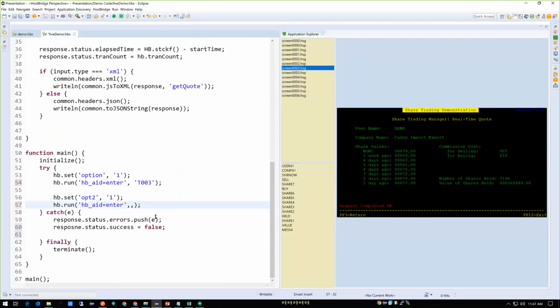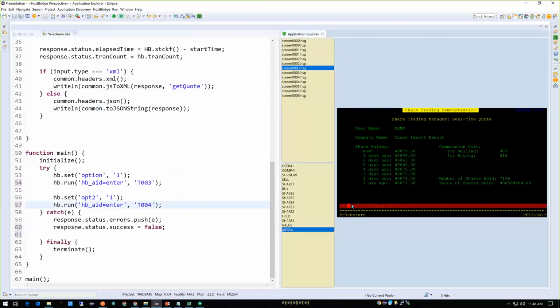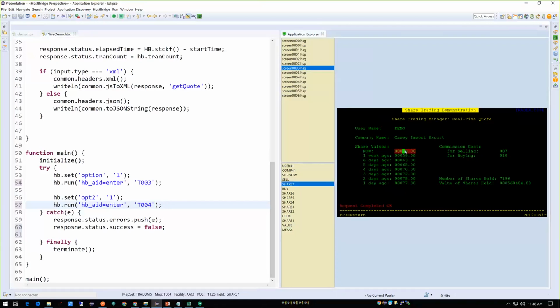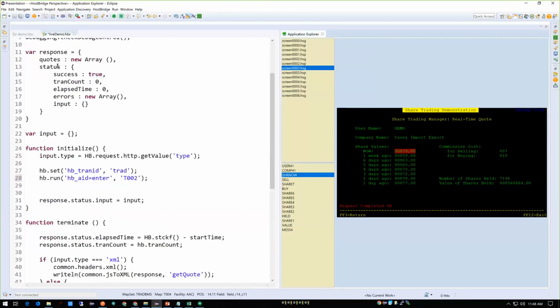All right, with that, I've now done some simple additional checks. Now, there might be other checks I need to check on. There might be things that I need to look at as far as the message and other things. But we're not going to do that just now. Okay, so I've navigated in. I've now gone in, and I've got to this portion of the screen. I now need to gather these fields off the screen and store them in my object up here. I want to put them in my quotes array, right?